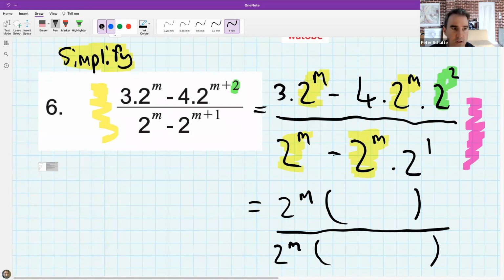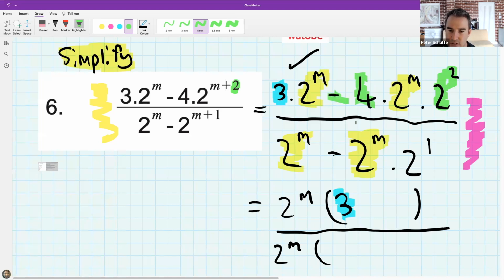It's equals. So what was left behind when you took the 2m out? All by itself, well, let's even use a different color. The 3 is left behind. And so if I want to be able to get back to this one day, I have to put a 3 over there. Okay, so that's because 2 to the power of m times 3 will give me this. Now, what's left behind on the other side? Well, what's left behind is basically all of this. And so now what I have over here is I'm going to have minus 4 times 2 squared.